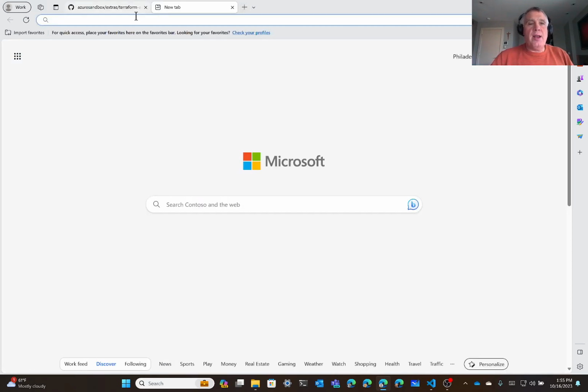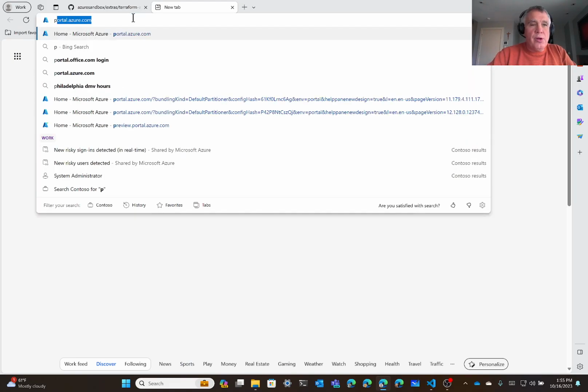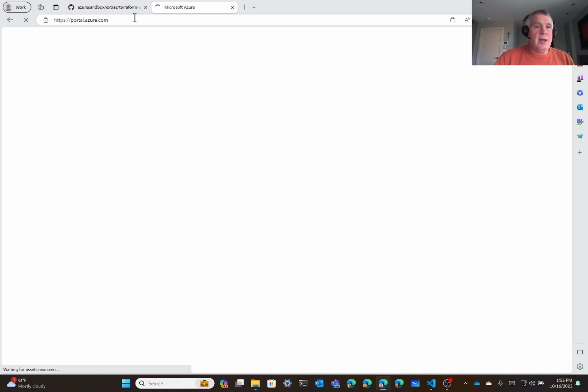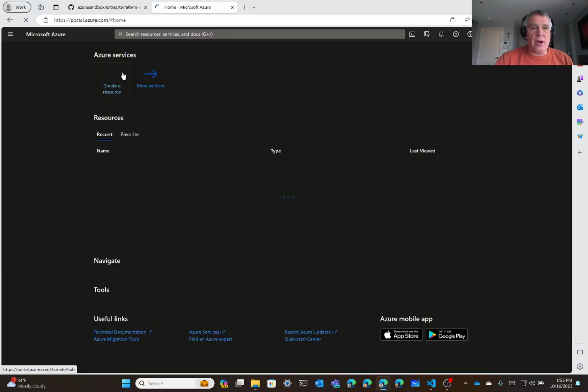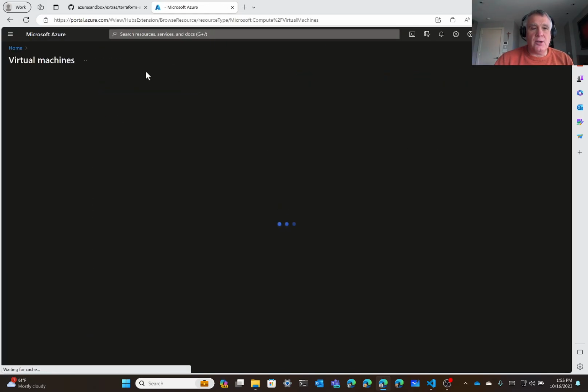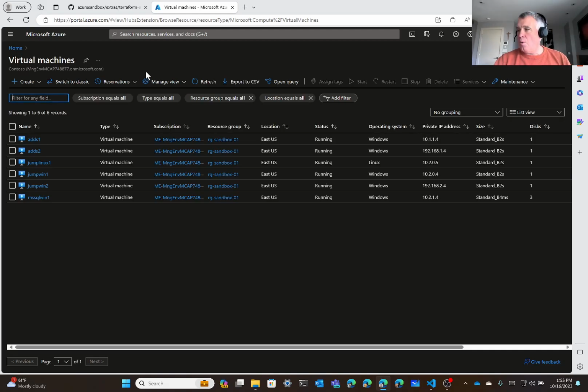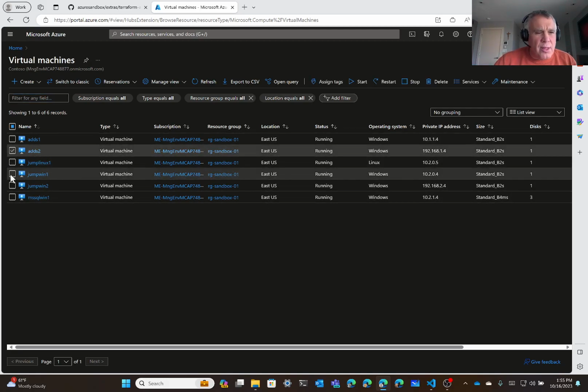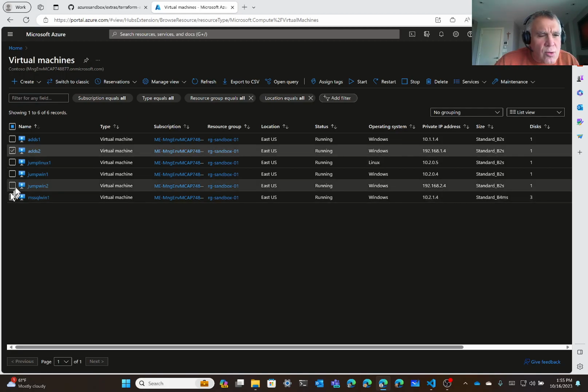So let's go ahead up to the Azure portal, and it's always good to test to make sure that your VMs are started and ready to be connected to. So I can see here all my VMs as part of my Sandbox configuration are running. Here's the new ones, ADDS2 and JumpWin2 that are part of our new on-premises network, okay?